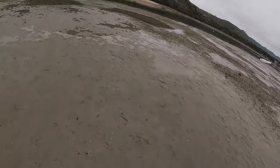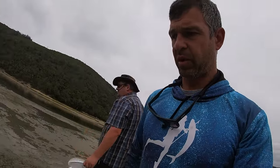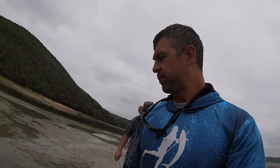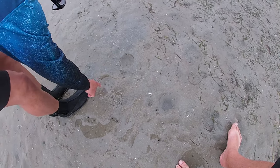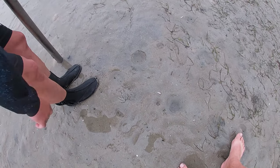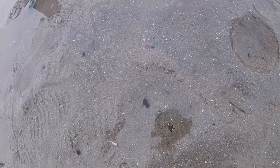Okay, let me show you. That's how a moonshine hole looks like. I'm going to get a wire just now. But that's how a moonshine worm hole looks like. Right there. I'll take one of the wires and I'll explain now, but I just want to get some bloodworms quickly, and then we'll start working on the moonshine worms. And maybe if we can find some pencil bait, but I don't think we'll be able to. It looks like a keyhole, like that. It's a pencil bait. That's also a pencil bait. You can see it's a keyhole. There's loads of pencil bait on here, but that's not what we're looking for at the moment. We're looking for bloodworm.